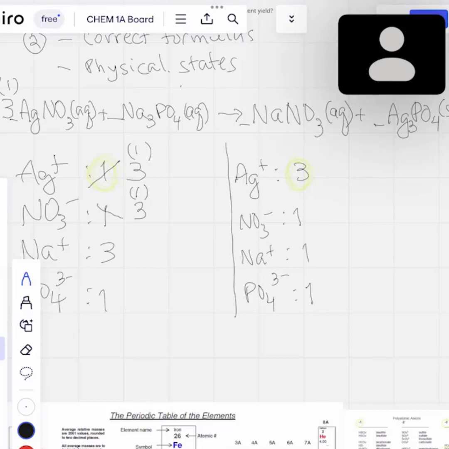Now, what I see here is that now that I have 3 units of nitrate on the left, on the right side, I can see that I am short because I only have 1 unit of nitrate on this side. So what I'm going to do is go up here where it says sodium nitrate. And how about if I put a 3 in there? This will be step number 2. And as a result of step number 2, I'm going to end up having 3 units of nitrate in here.